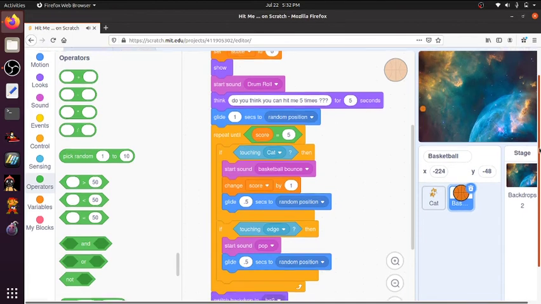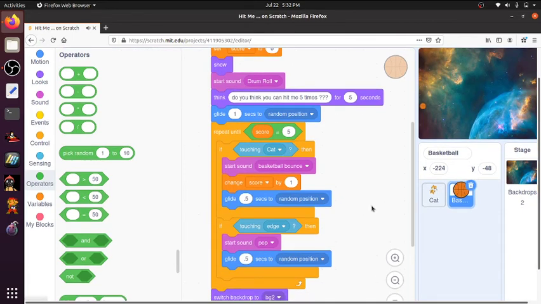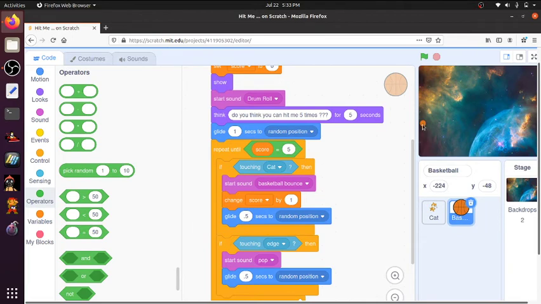So we also have an if touching edge, then pop. So let's try that. Let's see what happens if it does that. Okay, it's hard, but let's just move the basketball then.